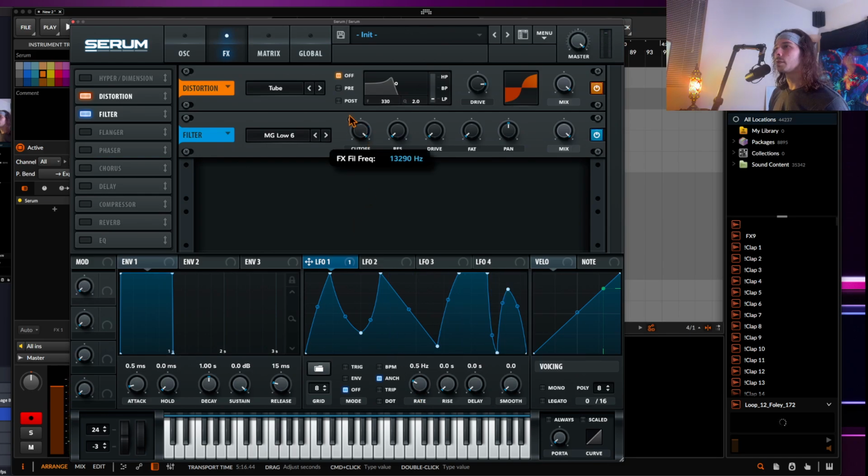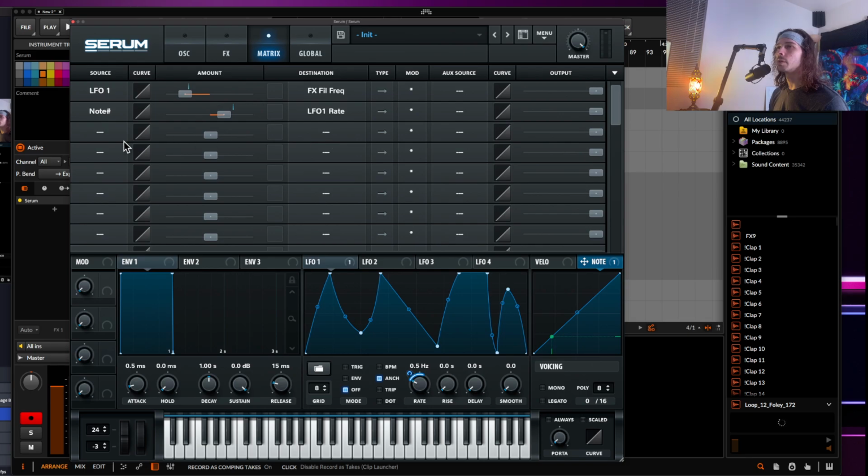And then I will send this into a little bit lower. Now one thing that you can also do with this is you can actually grab a note here to the speed. And on top of that, you unfortunately have to go into the matrix, but we can go into pitch bend. That way it covers both. And we can go into the LFO and go to the rate, and then we can increase that rate. So obviously that's freaking insane. So what we might want to do is pull down on the pitch bend.